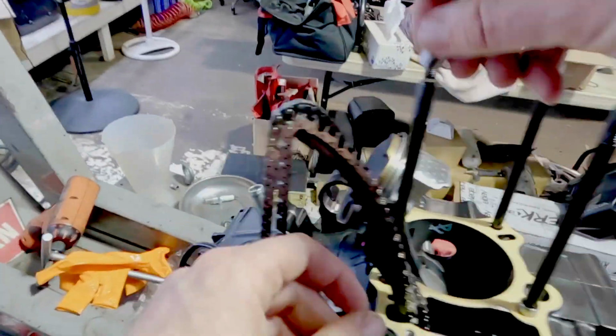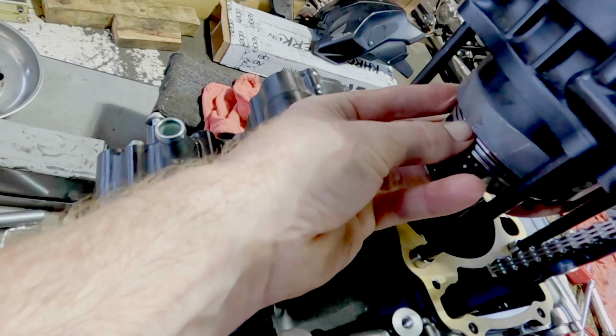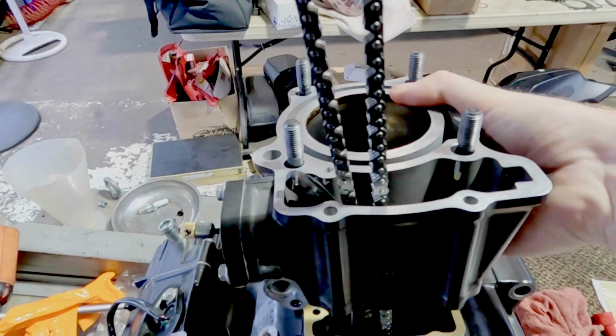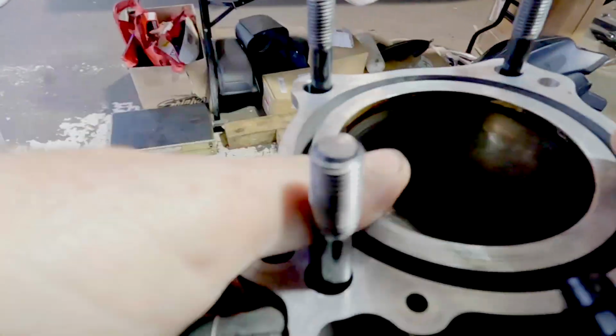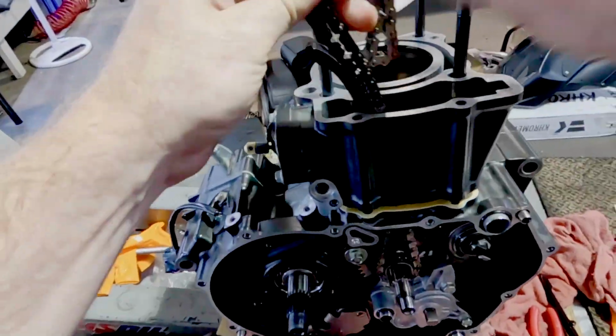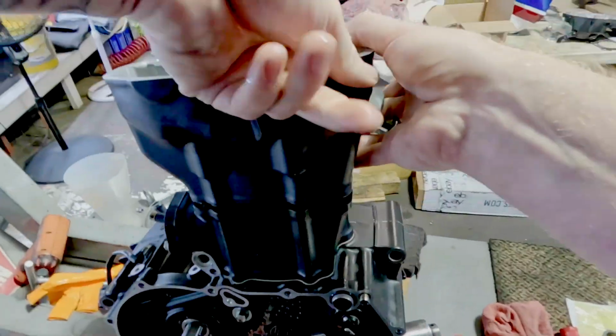Dowels. And cylinder. Make sure you get lots of oil in that thing. Feed her down. Popsicle sticks work great, or if you have a sleeve, a cool handy sleeve to push piston rings in, but those cylinders are usually tapered, it's not that difficult. Get her on snug in there. Boom. Here's our head gasket. And there's our head.